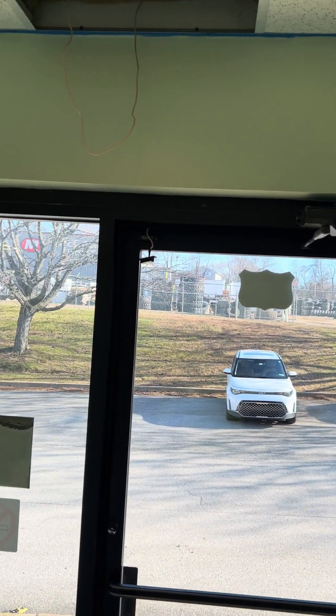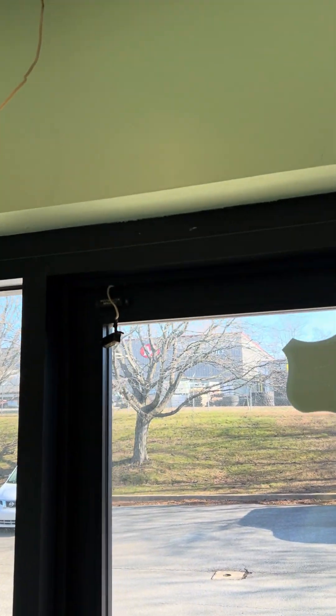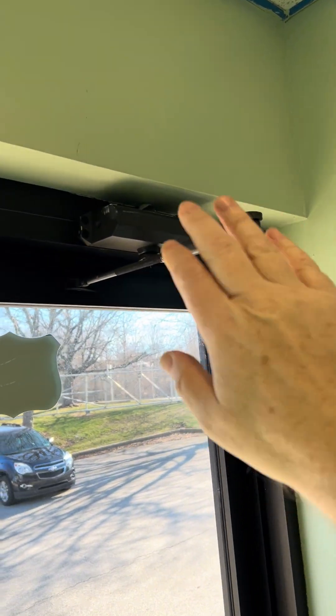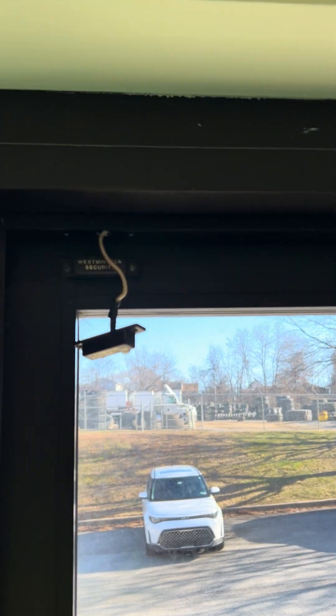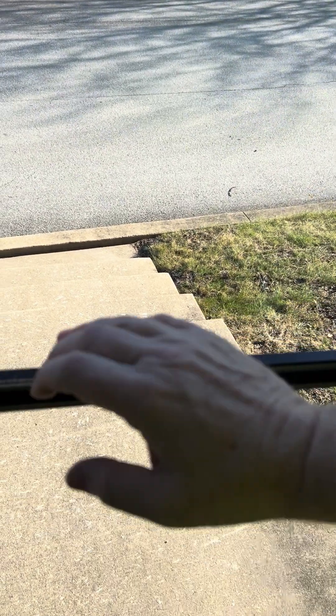We're going to be installing a mag lock today on this door, on the inside of the door. Basically what you have to look at when installing a mag lock is where the arm is and how far out that goes on the frame. This door also had a security alarm contact on it, but fortunately that's not being used. It's a regular door you'll see in any office type building. The reason we're putting a mag lock on is it does not have a push button and it has a turn to unlock.